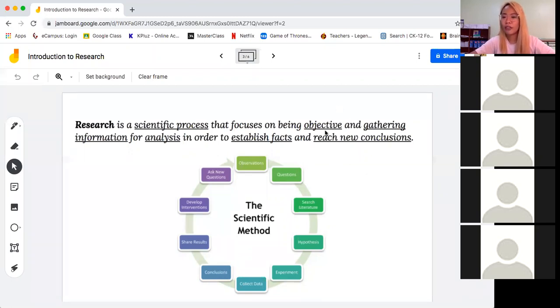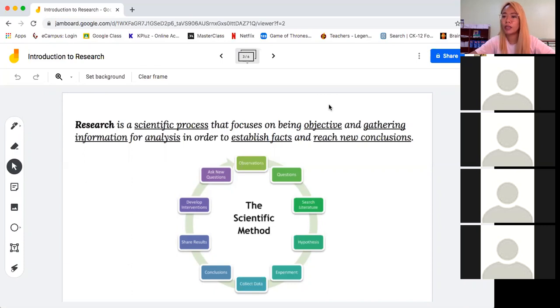Okay? Another characteristic of research is that it should be objective. So when we say objective, ibig sabihin, parang GMA7, yung walang kinikilingan, walang sinusuportahan, serbisyong totoo lamang. So when we say objective, it means you are not biased, you are not taking sides. So there are instances in research na ito yung expectation mo, ito yung gusto mong mangyari na maging result, pero not all of the time, kung ano yung ina-expect mong result, yun yung lumalabas na results in your study.